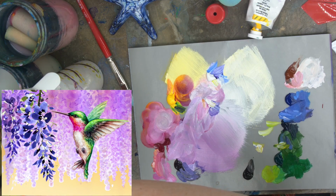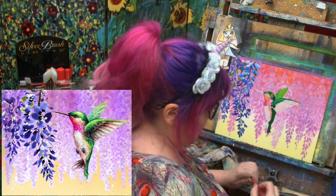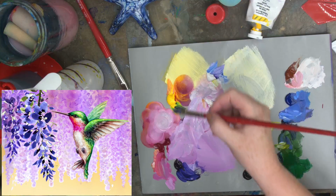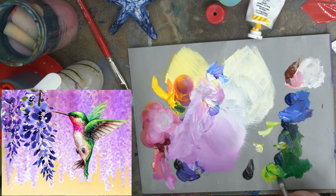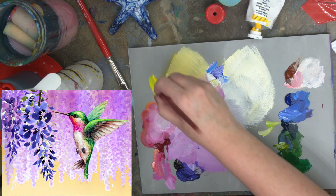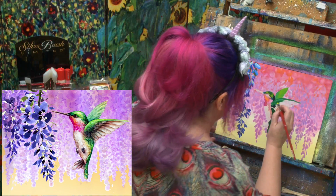Oh, no. I got my brush dirty. Rinse out your brush if ever you get it dirty. Maybe a good time to change water, too, if your colors are getting in any way muddy. Not from what I obviously did there, which is not working, but from your water having too much pigment in it. So I'm just getting back and making that bright yellow that I'm really liking.